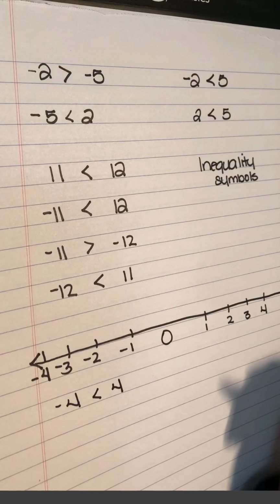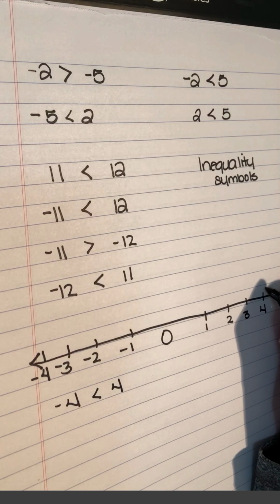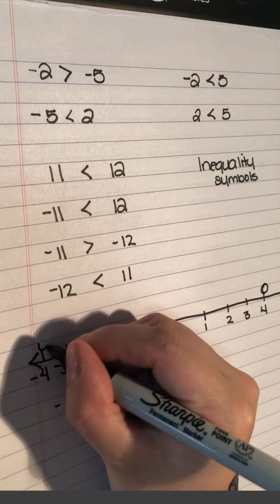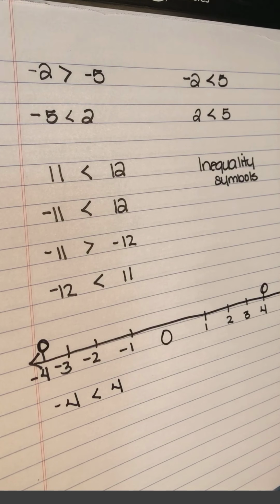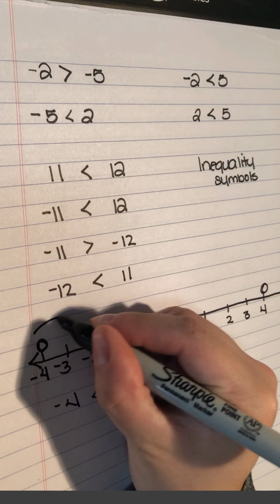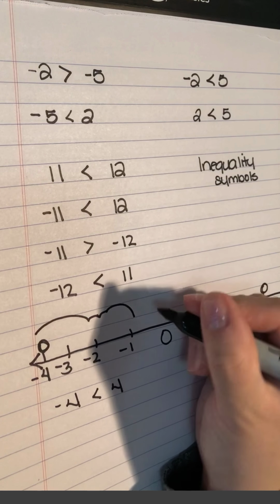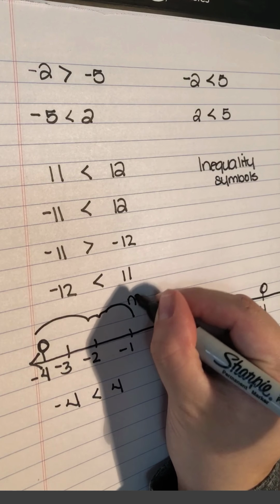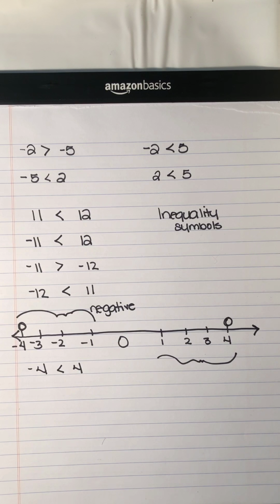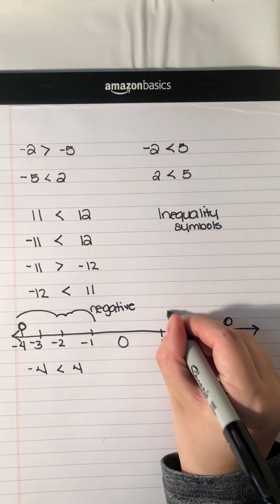Well, we know -4 is on the left side of 0. And -4 is less than 4. Remember, you're reading the problem from left to right. Now let's just plug in, and let me show you on the number line here where this is. The left side of 0 is negative numbers, negative integers. Let me change the screen here because I would like for you guys to see visually how this looks.